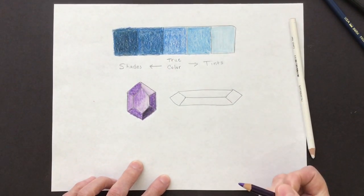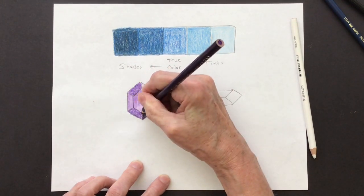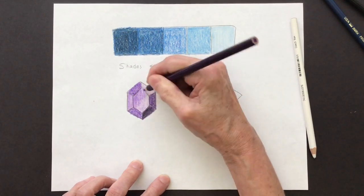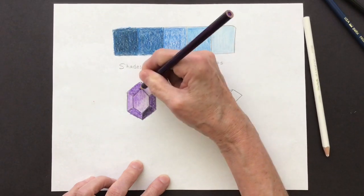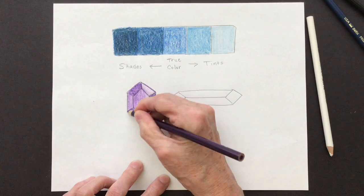And there you have your crystal. If you want to go back over your regular pencil lines with whatever color you used, just to sharpen it up, make it look good. There you go. So have fun making tints and shades of colors.